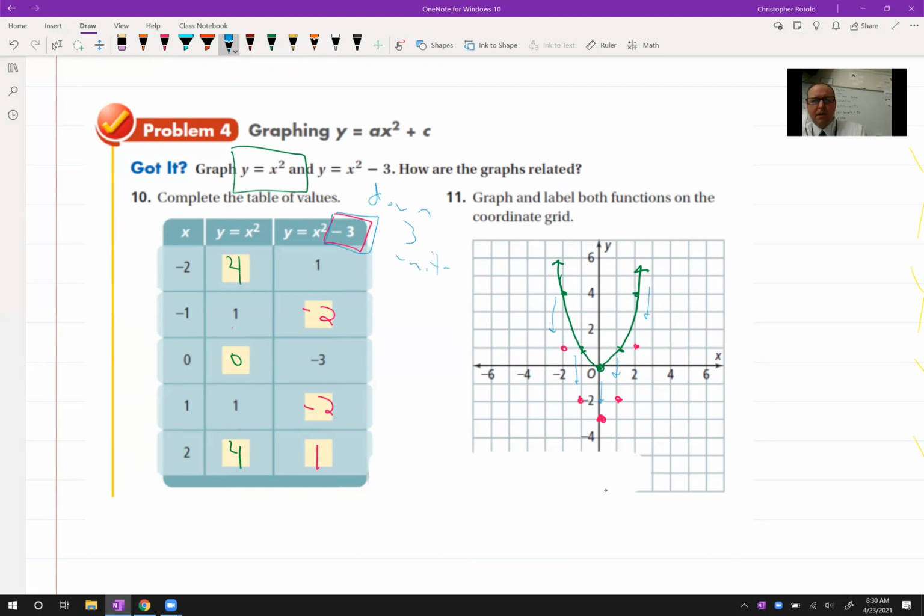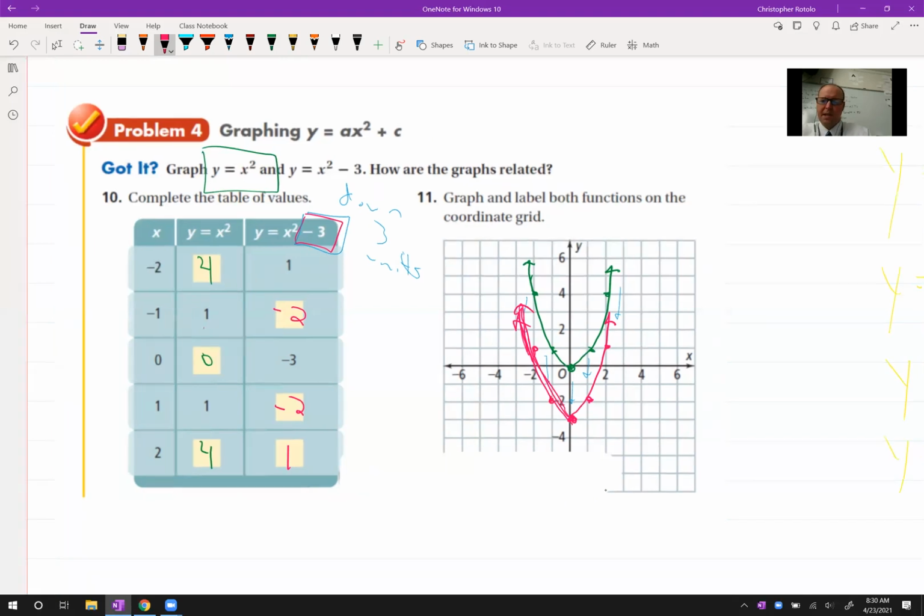Because that's what we're going to get into as we do a little bit more with these, is how to translate them. Now that you know what it is and what it looks like. Ooh, I missed a point there. That's all right. Just kind of sketch a little bit more. So whether it's the graph, I want you to take the graph and move it up or down like that, or if I want you to make a table out of it, we can do that.